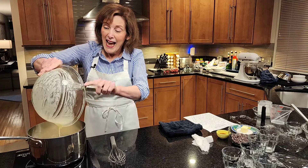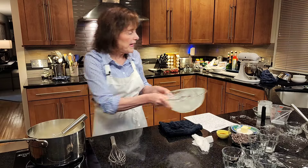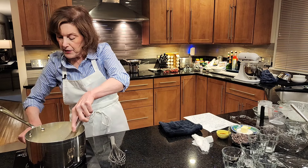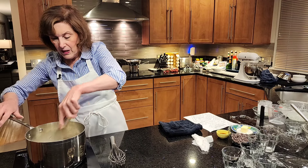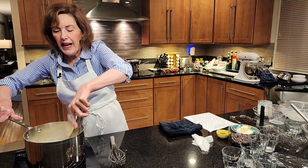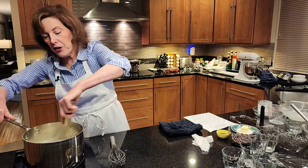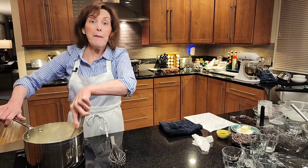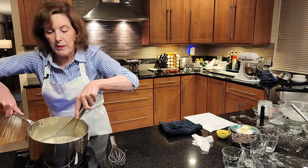Afterwards, you want to have a place for the custard that is not contaminated with eggs. So I'm going to put it into my little cups, but if I wanted to I could put it in a big bowl — a clean bowl that has not seen any raw egg. We don't want to cross-contaminate. Make sure you either wash that bowl out or have somebody wash it for you, because right now I'm not moving. I'm sticking here like glue because I'm watching my custard.